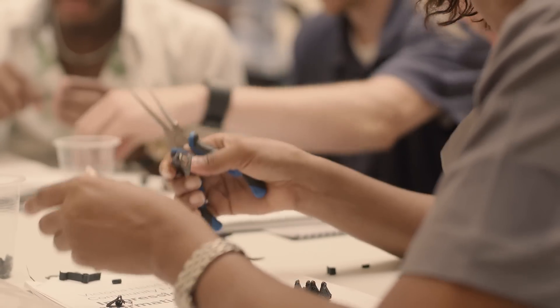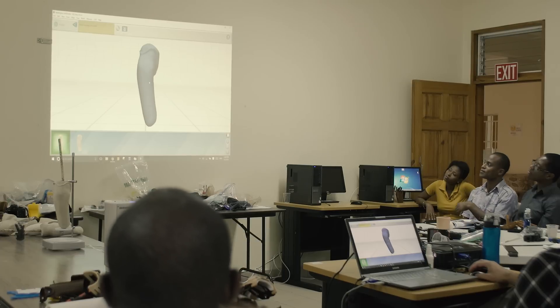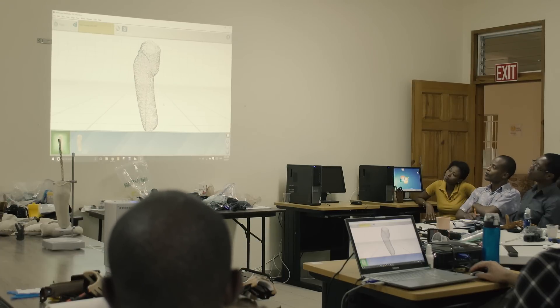Over the last couple of days they've really started to grasp it. And every single day they're starting to think of different possibilities that they can use the 3D printers for. And that's the most rewarding thing — realizing that what we're showing them is just a slice of the pie, and these 3D printers have so much more capability than that.